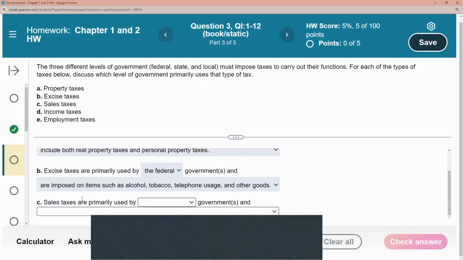So next we have C, sales tax. Sales tax is a major source of revenue for state and local governments. Sales taxes are imposed on the retail sale of tangible personal property, so if you're purchasing a vehicle or clothing. Some states also impose a sales tax on personal services, such as accounting and legal fees. Certain items are exempted from sales tax. This might include certain food items and medicines, and the rates basically vary based on the individual state and local government. So just keep that in mind.